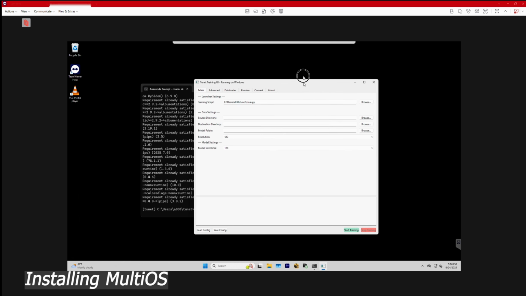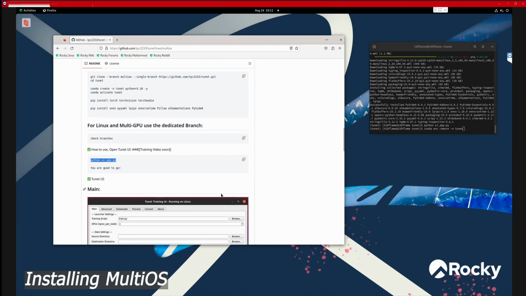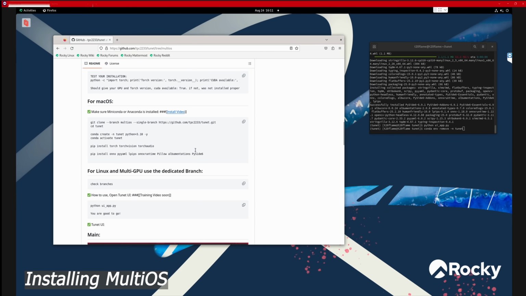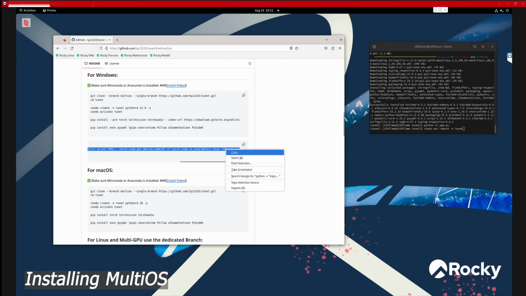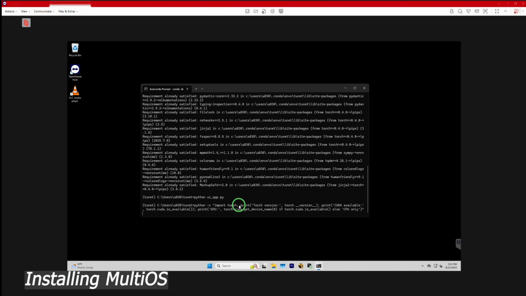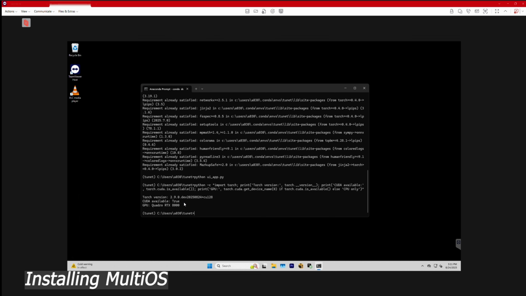One thing, let me close this, to have a look. On Windows, sometimes it's really more stressful than Linux. So sometimes I like to run this command here. I really recommend you try this command after installation. What this command basically does is show you that your PyTorch is running. You also have an NVIDIA card running and ready to be used. So if you get some failure in this, then you don't continue, because you're going to have failures. You have to figure out what's going on with your system.